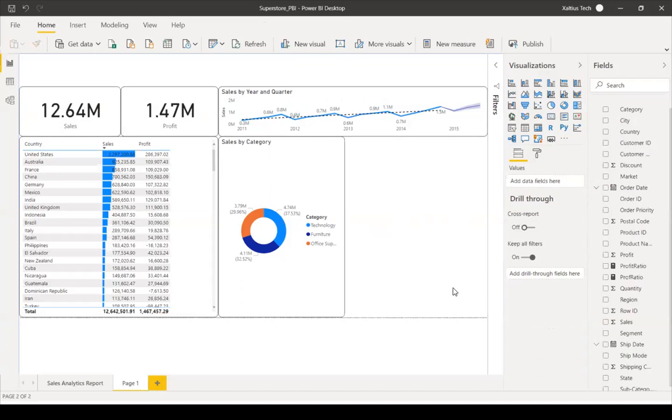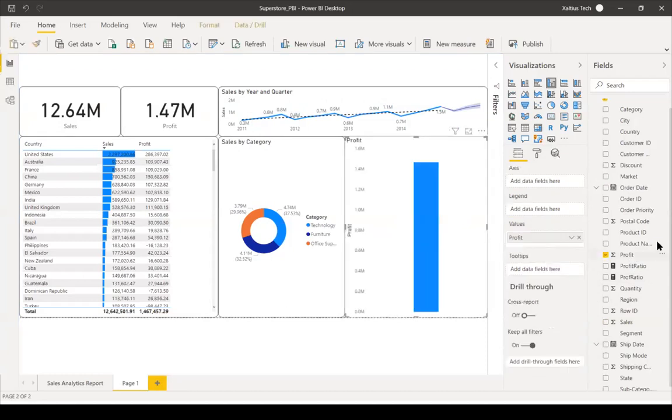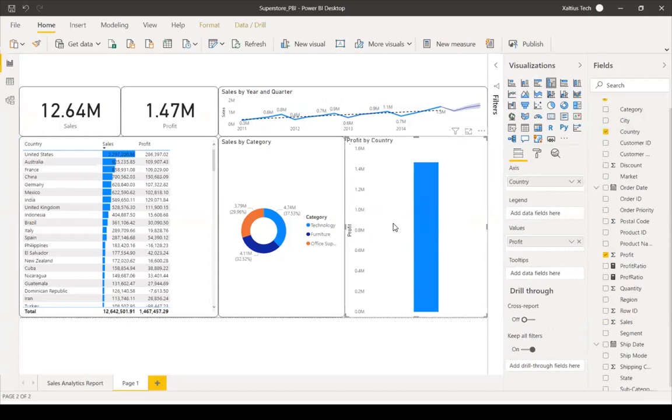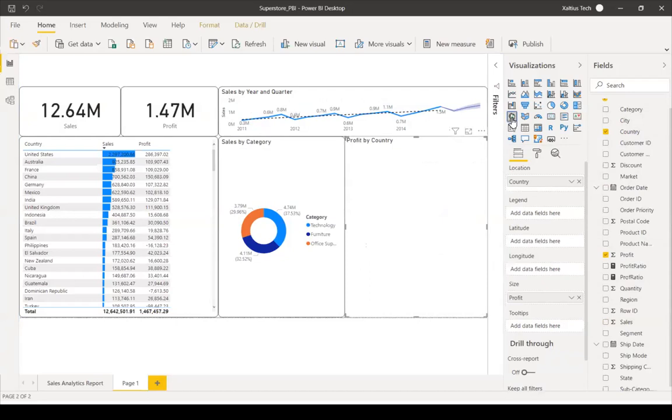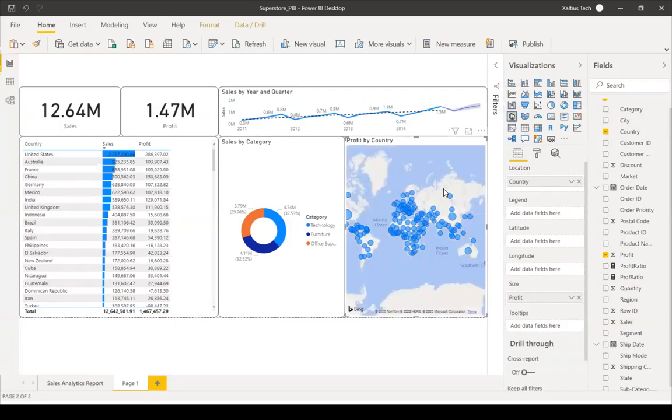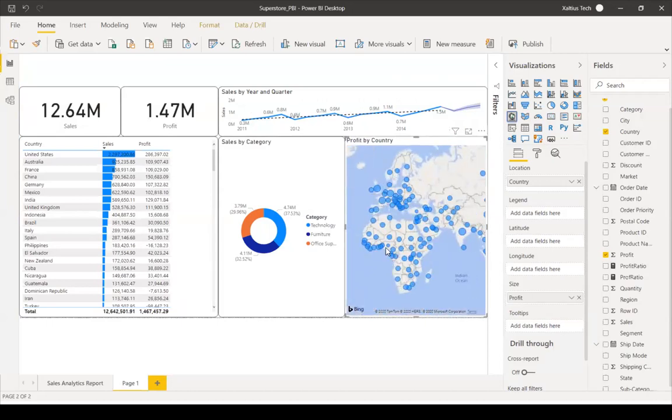So we're going to drag profit, we're going to drag country, and we're going to say we want a map visual for this. Okay, and this visual is basically called a symbol map. You can have either a filled map or a symbol map. Let's keep it to this for a bit.